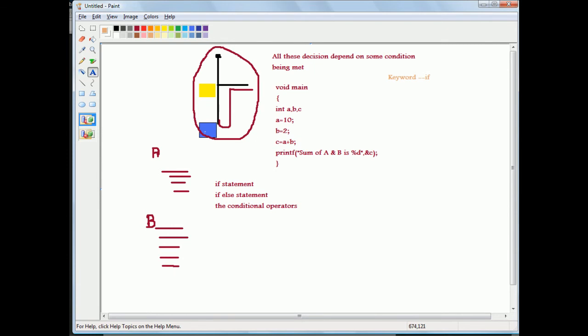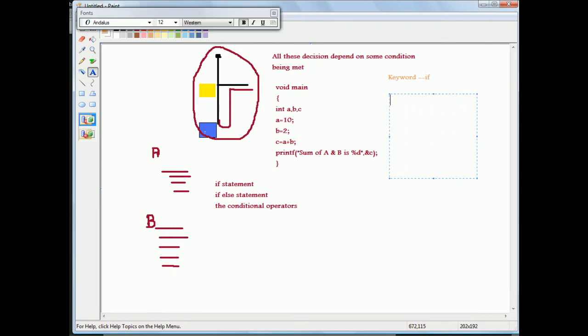For example, it's like if x condition, right, then execute this statement.